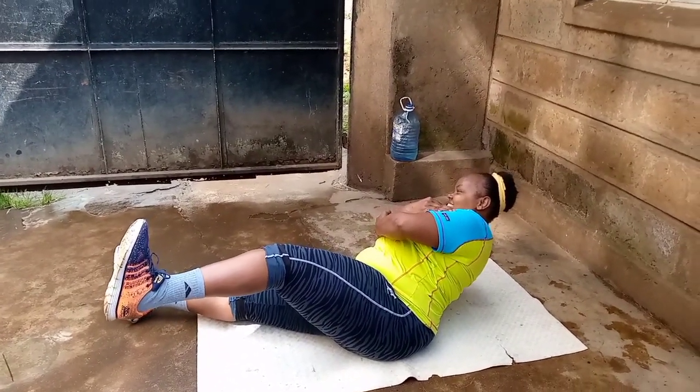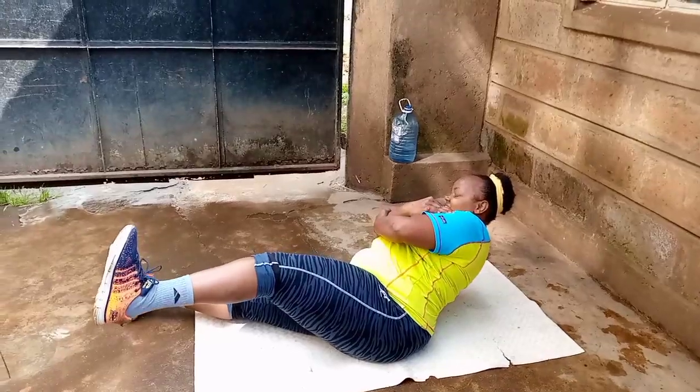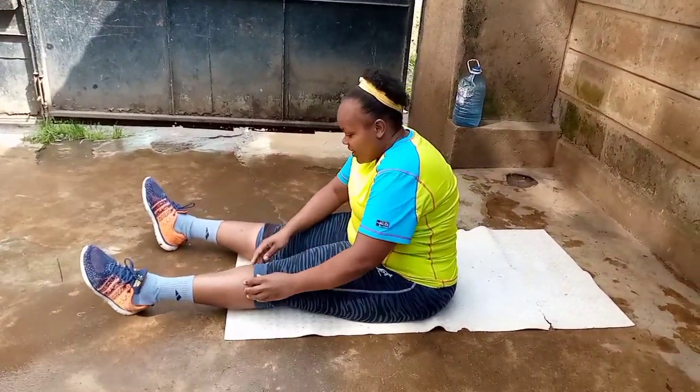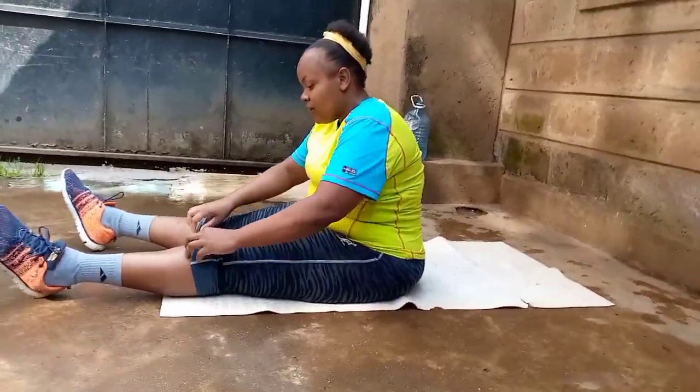1, 2, 3, 4, 5, 6, 7, 8, 9. Where are you going? Don't go down. Just hold it there. Tighten your core. Tighten that core. 600. Good one.